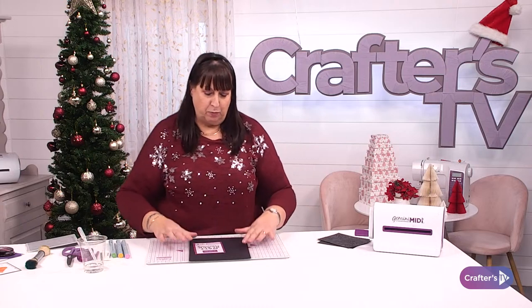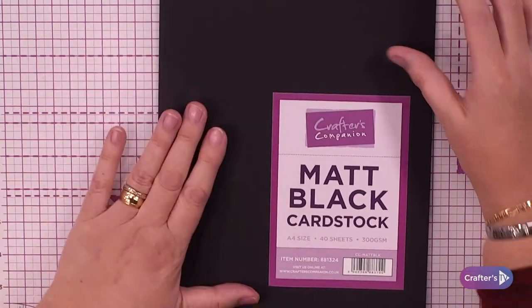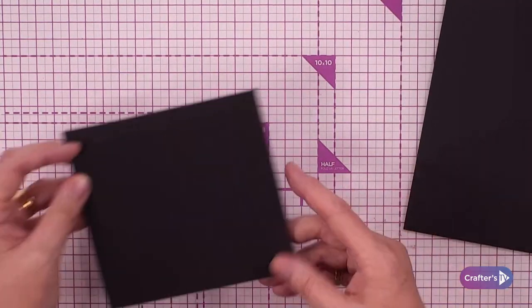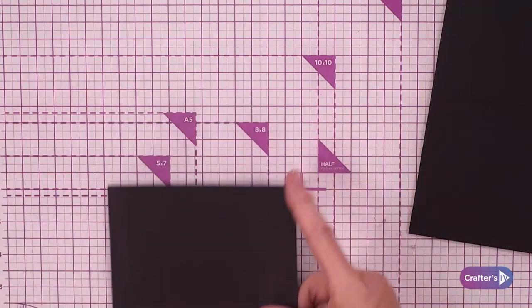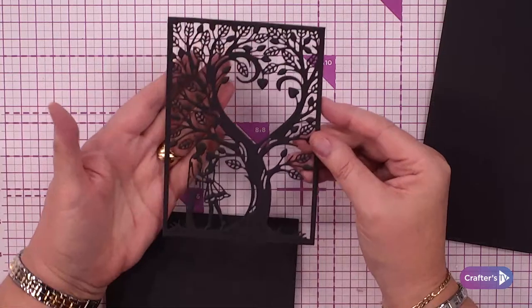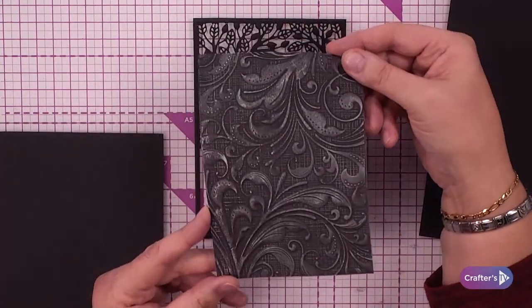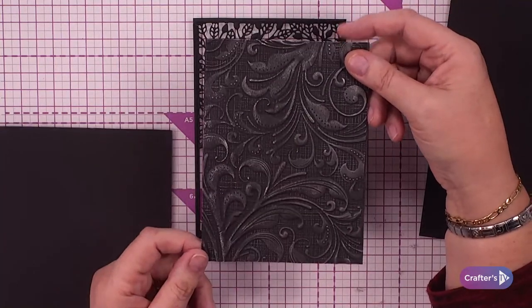Right, so this time we've got that gorgeous matte black. So this was number four on my list. So again, a nice weight, 300 GSM. So it is perfect for making things like your card blanks. So if you want to make a card blank with it, it will stand alone. It's perfect again for doing that die cutting. I've used the same die all the way through. And it's perfect for doing the embossing. It's also great for construction as well. So box making, frames, things like that.